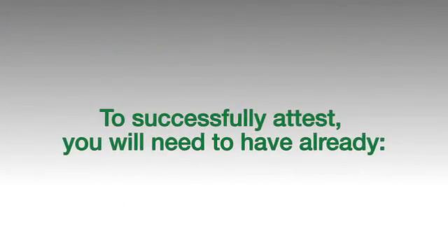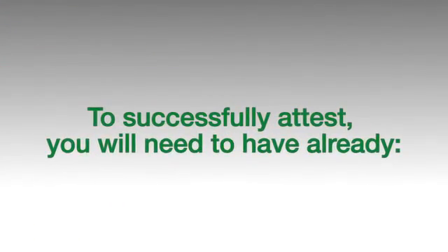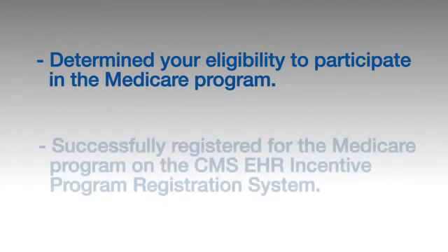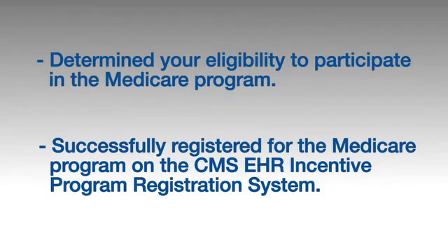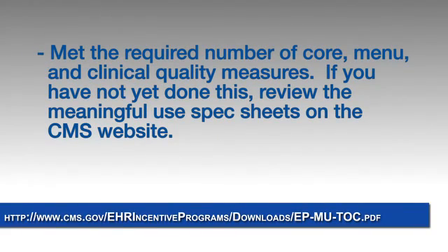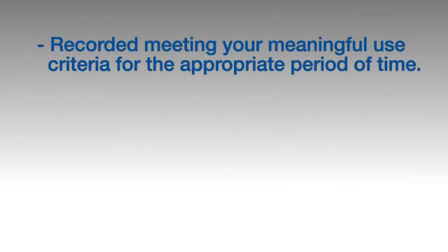To successfully attest, you will need to have already determined your eligibility to participate in the Medicare program, and successfully registered for the Medicare program on the CMS EHR Incentive Program Registration System. You will need to have met the required number of core, menu, and clinical quality measures. And please note, if you have not yet done this, review the Meaningful Use spec sheets on the CMS website. Record meeting your meaningful use criteria for the appropriate period of time.